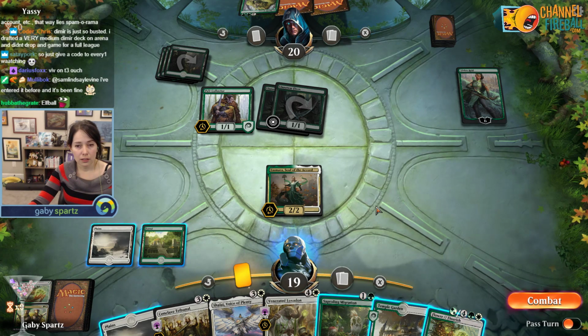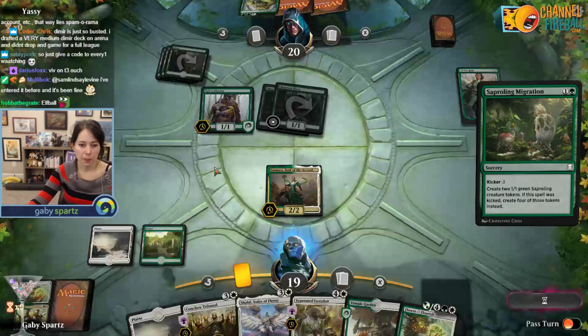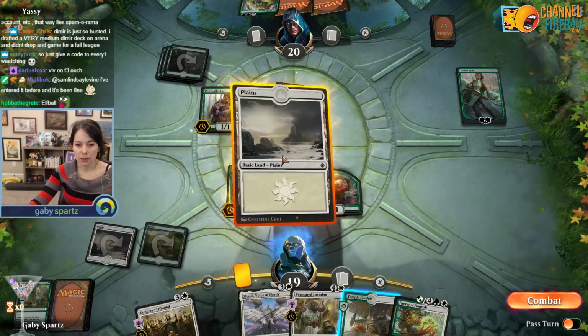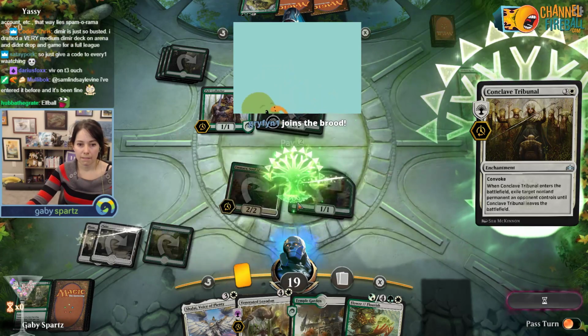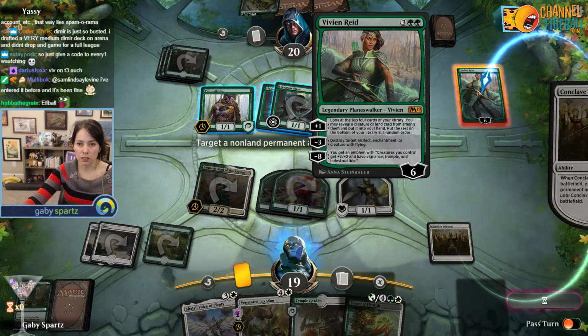I do think we have to Conclave Tribunal this thing now. So we get to go stat migration. Yeah, and then we go planes. We Conclave Tribunal, tap everybody. We're gonna have a hard time in this game. They got off to a pretty good start.